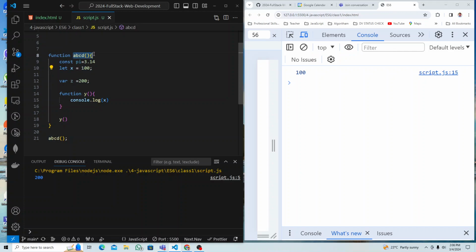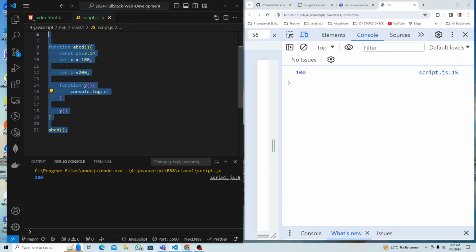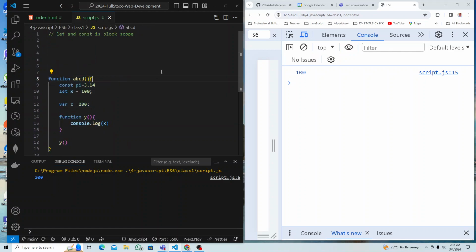So I call this function, it will create the memory blocks for all these variables. Then this function will be in the memory. Then this function runs when you execute. And because this function has all this memory, and this function is running, it has access to this parent's variables. Okay, so I hope that is clear on the variables. Fine. So let's look at the next one.